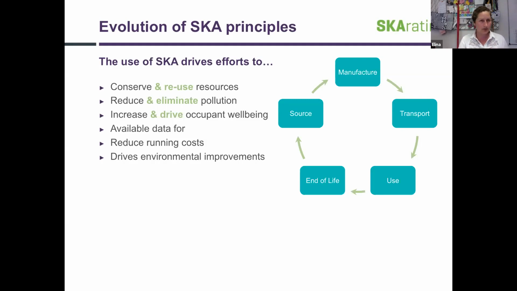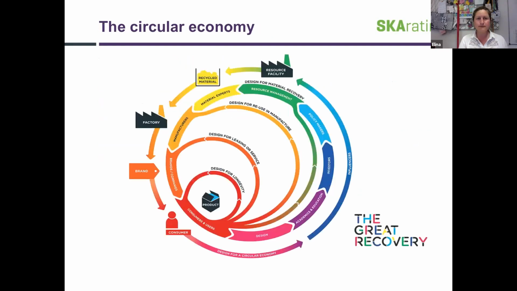And you'll see that throughout the measures. I'm just going to open up in the time we've got some of those measures and some of that thinking. So this is from the Great Recovery Project, just showing you the different life cycle choices you have around materials or services that you may adopt on the project. What's really important is that it's not just about the materials. It's not just about where you got the carpet tiles from, but it's actually how you've bought the carpet tiles. So creating lease approaches, take back schemes and things like that is making sure that we keep the loop going instead of creating a linear buy, use, dispose kind of approach.